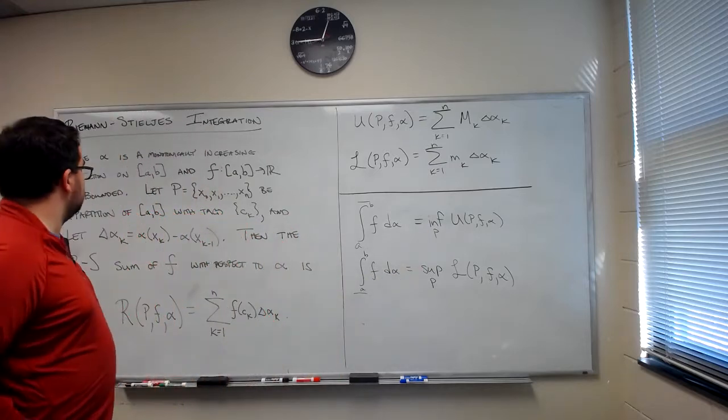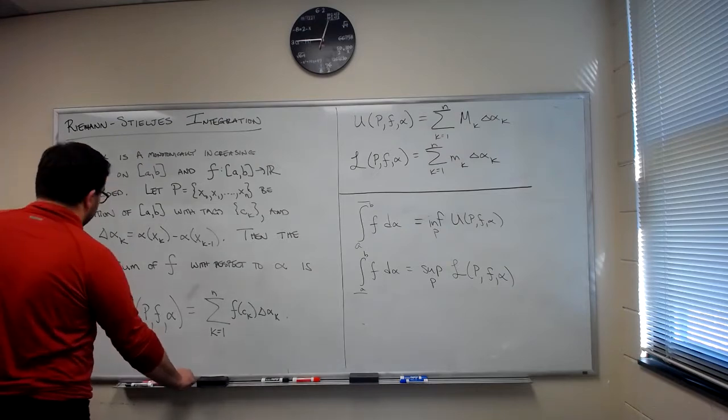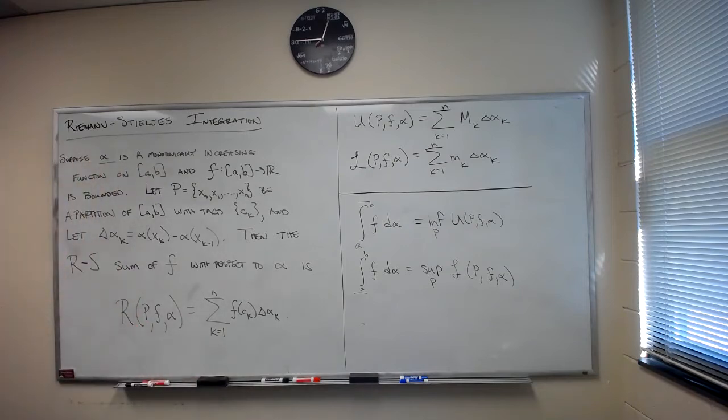All right, so what is Riemann-Stieltjes integration? I've already written the definition up here. This is the same definition you will find in your book, on page 81. This is definition 2.12. So the big difference here is the introduction now of this function alpha. I'm going to suppose alpha is a monotonically increasing function on the closed interval [a, b], and I'm going to let f be a function from [a, b] into R, which is bounded.